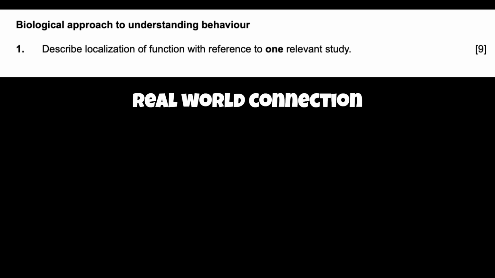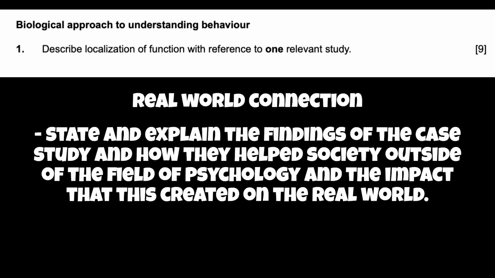the question. The real-world connection is an extremely important part of your answer, as this carries around 1 to 2 marks. In this part of the answer, you should state and explain how the findings of the chosen case study help society outside of the field of psychology and the impact that this created on the real world.